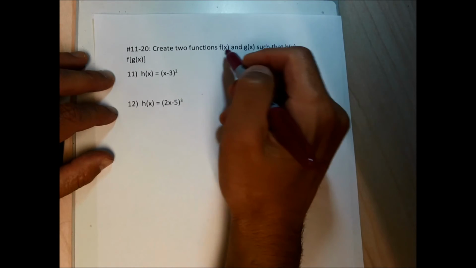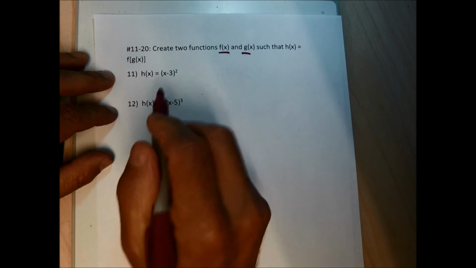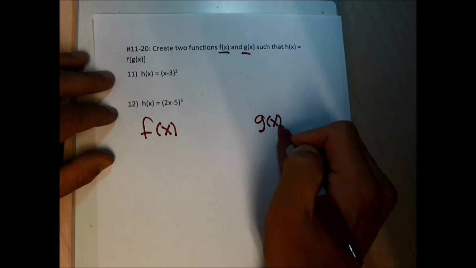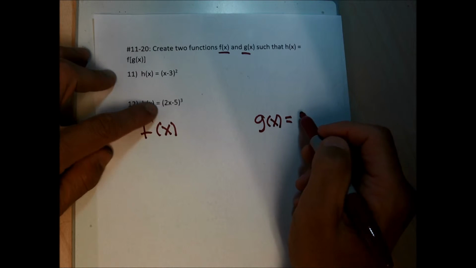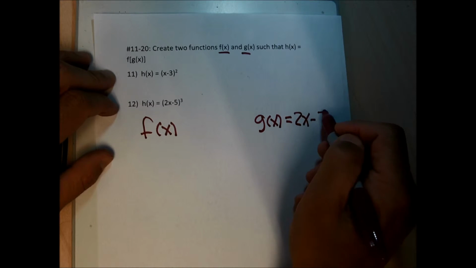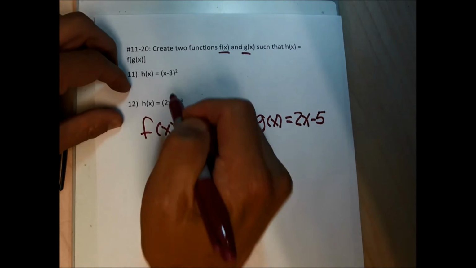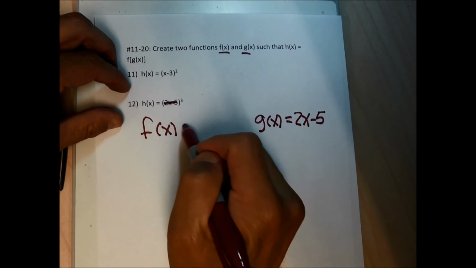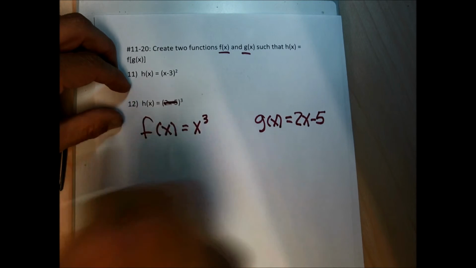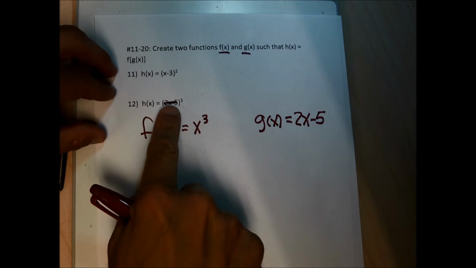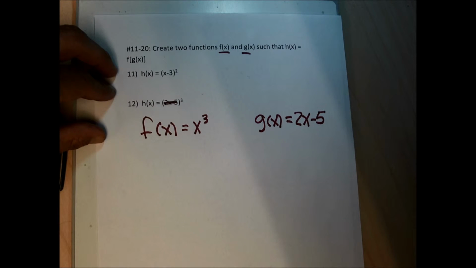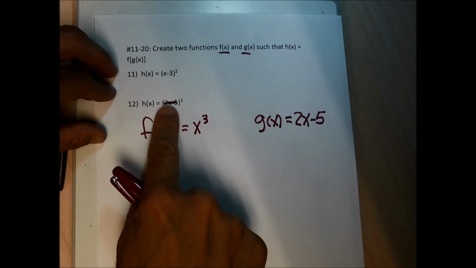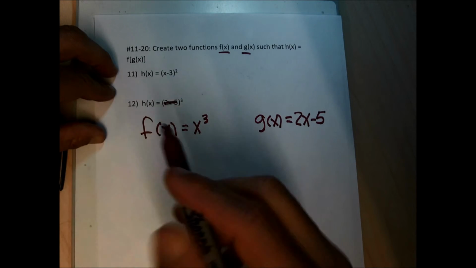So I'm going to create two functions that would compose to be that function. So I need a function that's called f of x and a function that's called g of x. The f of x, I'm going to take the inside of the parentheses and change it back to an x. I'm going to drop the parentheses. So for each of the problems between 11 and 20, if there's a parentheses, the inside of the parentheses I'm going to call g of x. I'm going to remove that parentheses and change it to an x. I'm going to call that f of x. And now I'm going to do that composition.